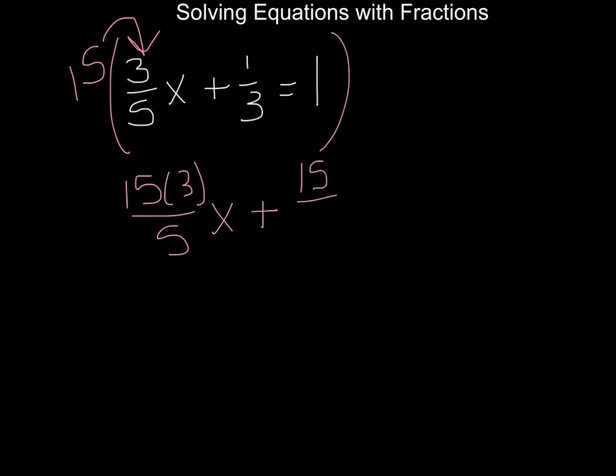And again, there's more than one way to write this. I'm just going to write 15 thirds. So I multiplied here. Then I also need to make sure to multiply it by that whole number too. So 15 times 1 is 15.